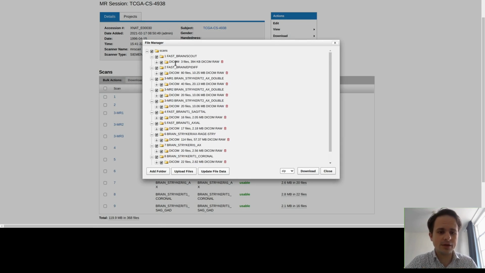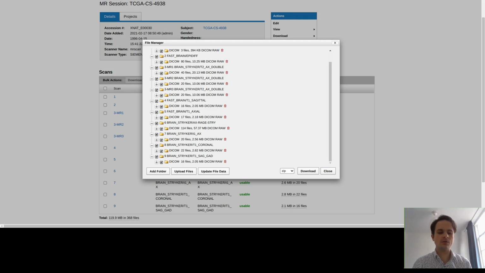If we click on Manage Files, we see all the files in this project, which in this case are just the DICOM files, which is not optimal as often NIFTIs or other formats are used to actually process the data. Therefore, it would be beneficial to have methods that could clean up and structure the data as soon as it came into XNAT, and also analyze the data directly on XNAT. Otherwise, we would have to download it offline, process it there, and re-upload the results, in which case we don't actually know what happened with the data in between.